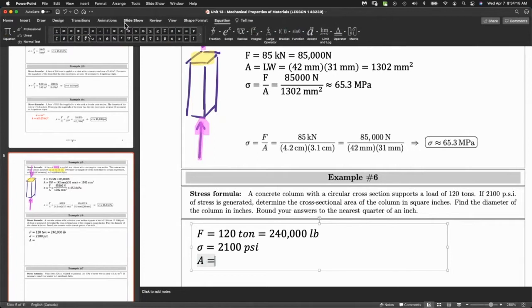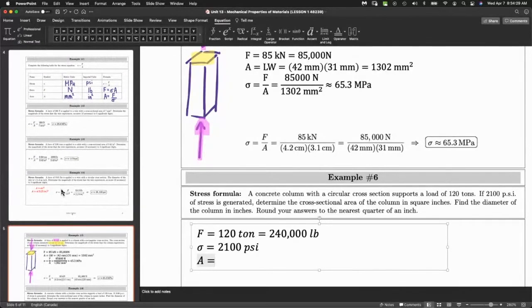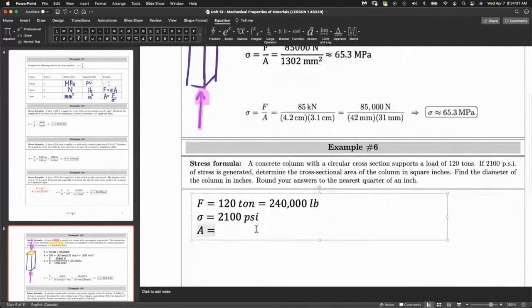What's the formula for cross-sectional area? If you don't know how to write the Greek letter in the chat, just use the letter S for sigma. Greek letter sigma stands for S, like it's pronounced as an S in Greek. So you can just write S for sigma in the chat. So what is the formula for area? F over S. Thank you so much.